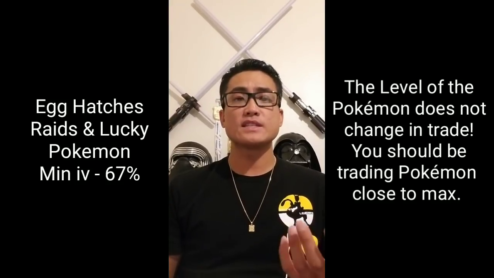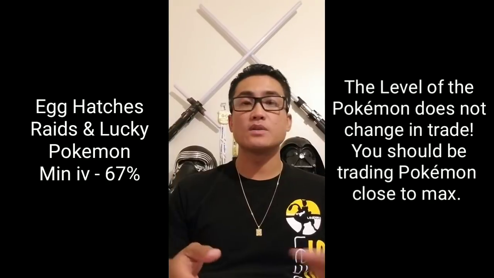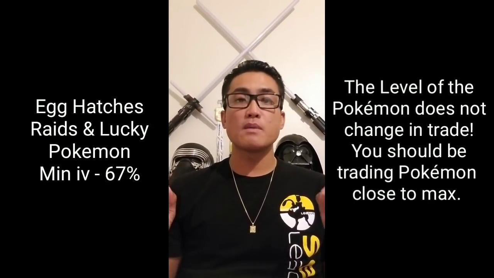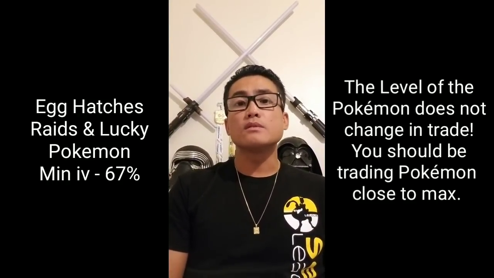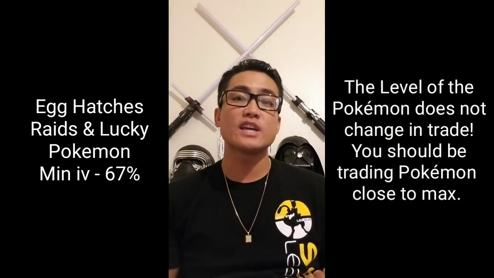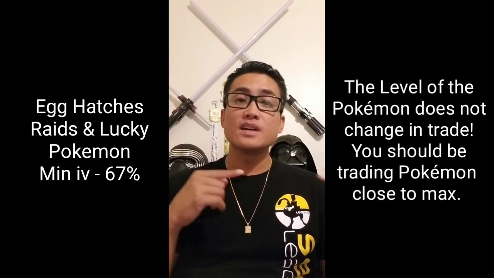So if you happen to trade, let's just say, a maxed out Dragonite for somebody else's maxed out Tyranitar, but both those Pokemon are level 40, and since you're trading to one another, you won't have to power it up anymore because the levels will not change. The IVs will change, but the levels will not change. And you can tell the IV changes because the CPs will change.